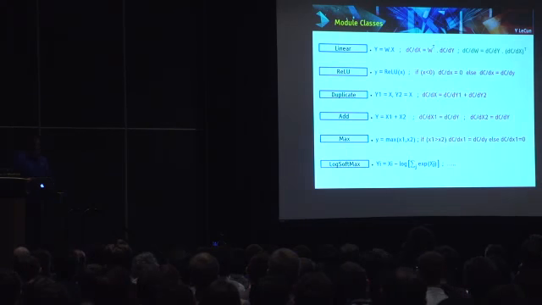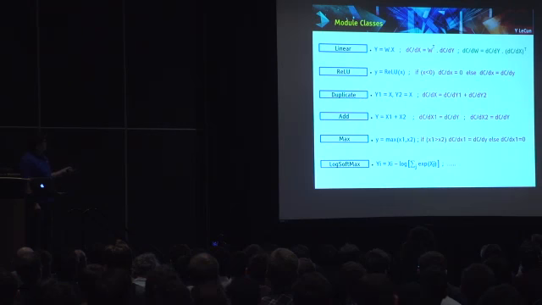So what we're going to do is build those networks out of basic modules. There are a few that are important that we use all the time. The linear one I already mentioned: just multiply a vector by a matrix. The backprop is very simple: you multiply the gradient by the transpose of the matrix. It's simple derivatives. The ReLU we've talked about already.